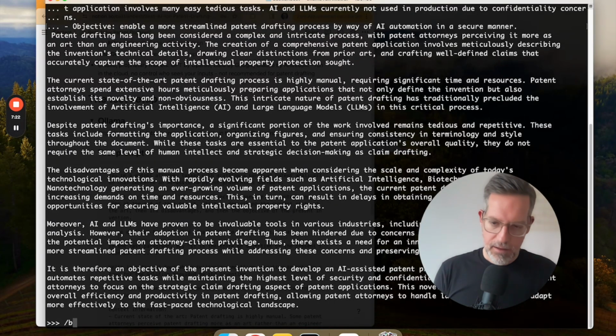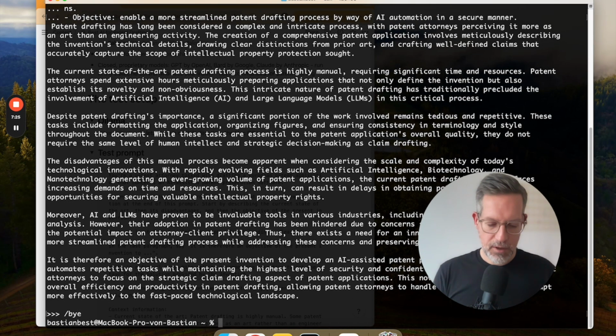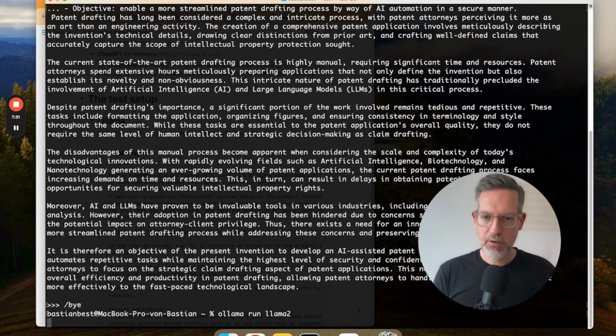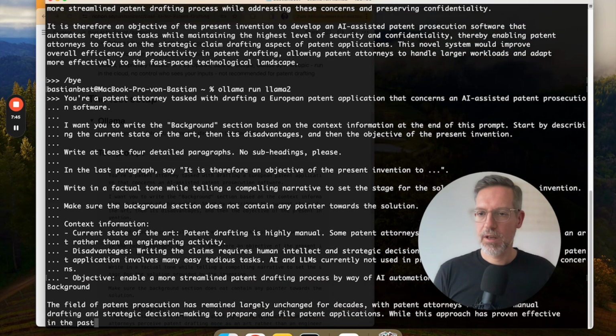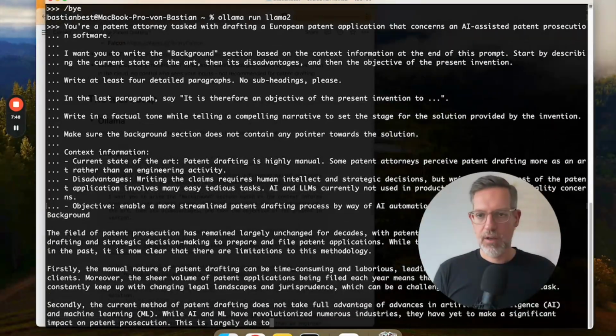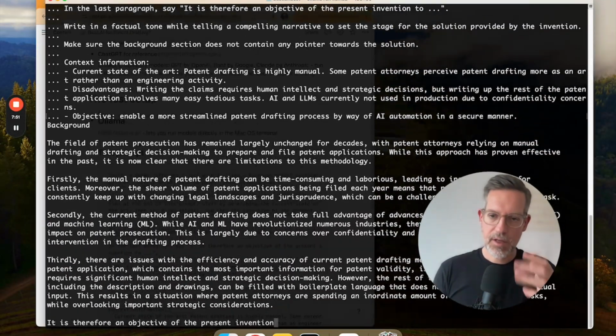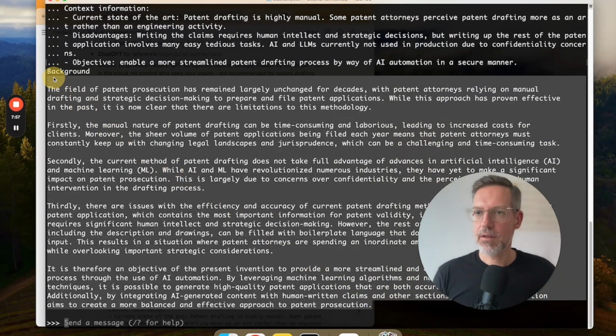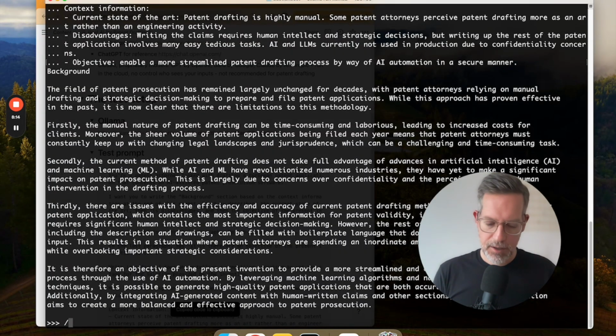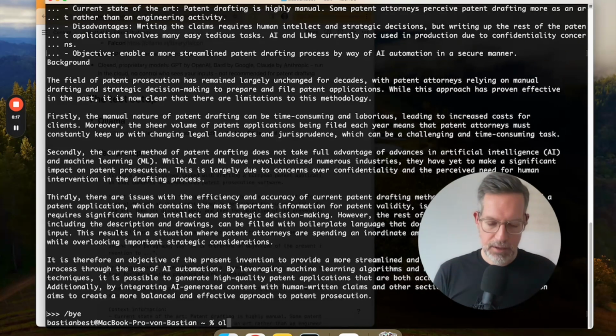Okay, so now let's stop the Mistral model and start Ollama with the next model in the competition, Llama 2. And while the model is loading, yeah, there it is. So now we're gonna feed the prompt I was just explaining, the same prompt, to Llama 2. And again, I will copy the output from this Llama 2 model into the document so we can do the comparison later on. And the third member of the competition is the Falcon model.